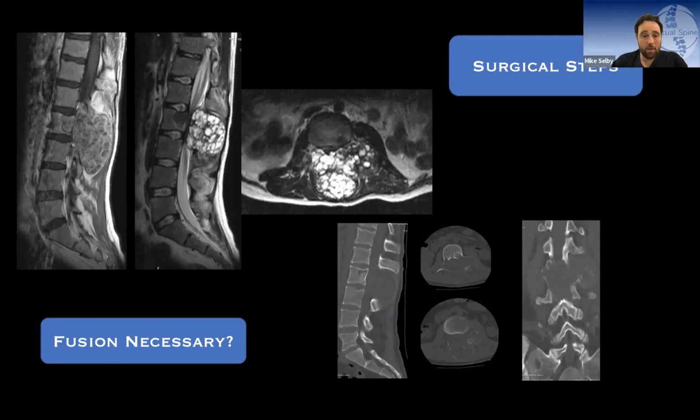I mean, to me, it's going to be a pretty destructive excision of that to get all the way around it. You're taking a lot of pedicle, complete facet joints. I would at least stabilize it. I don't know if it's completely going to fuse. Initially, you'd have to watch it, but it's unlike me, I would probably do this all from the back.